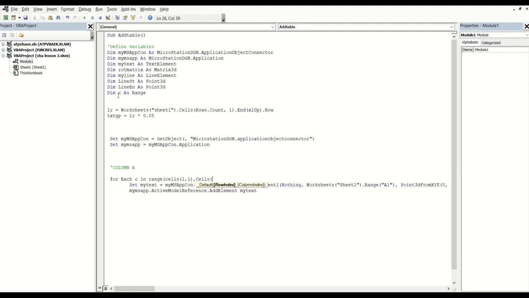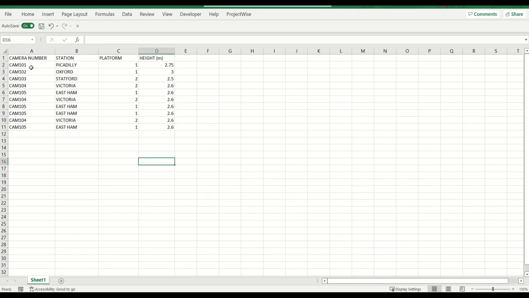So because here it is going to count the last row, which is called LR, I'm going to put the last row here in again the first column. Okay, so need to add one more. Good. So this one is gonna look through the top here to the last row.